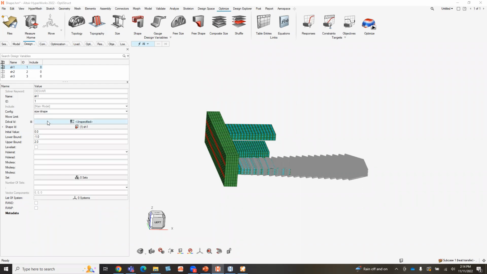Typically, with shape optimization, you're using solid elements. I believe you have to use 3D elements, but I'd have to check on that. I think it's limited to 3D elements for shape optimization. With free size, like you saw, I was using shell. With topology, you can use shell, but I think with free shape, you have to do that. Let me just do a quick check. I'm going to stop sharing. I can just confirm that for you.